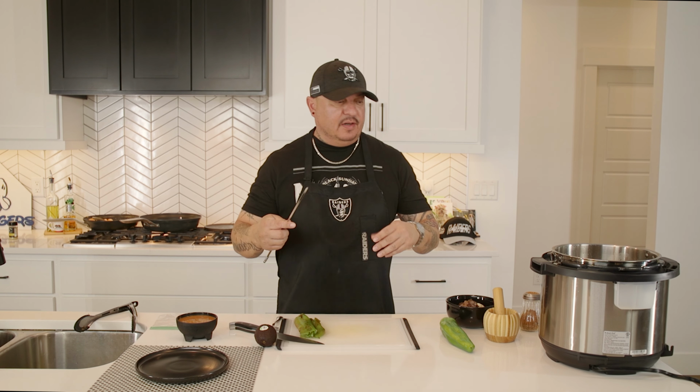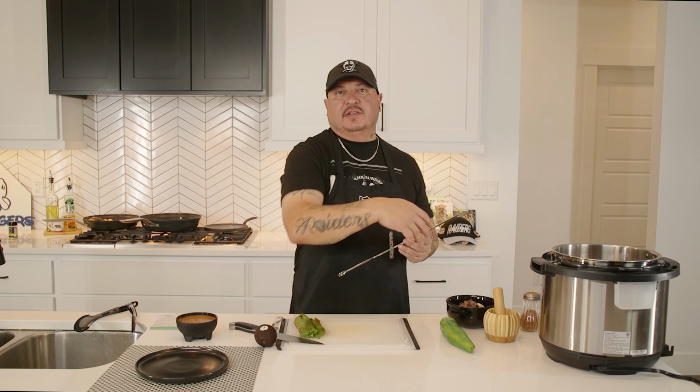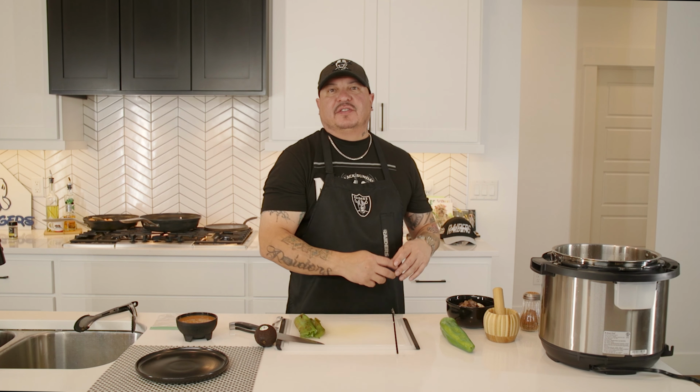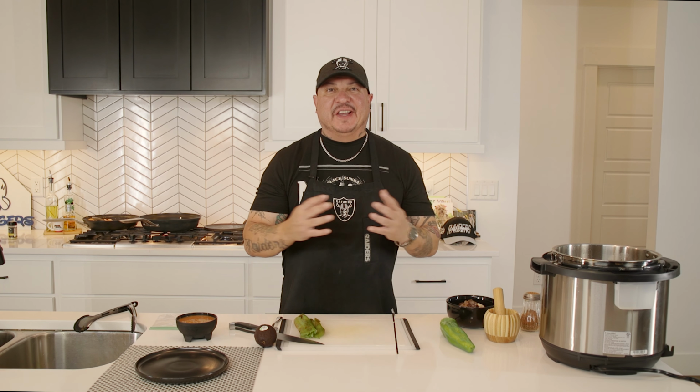So today we're gonna make a different taco. I wanted to use that same meat that we did. Every time you make something like this, you're always gonna have some leftovers, so what better to do than just to put it in a taco? You can't go wrong with a good taco. So I'm gonna show Bree a different way to use this meat.